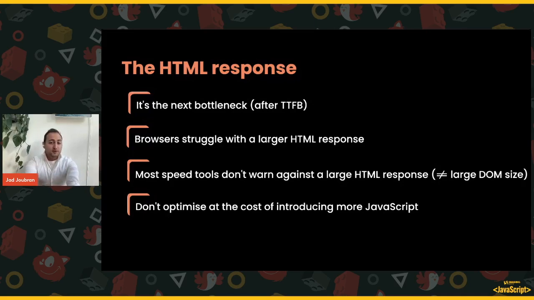So yeah, I've spent countless time with clients where we're looking at a performance issue and we really can't find anything. All the tools are not saying what's wrong, until you really inspect it and see that we have a 400 kilobyte HTML file, and that's really the big bottleneck. So it seems like the browser is not really meant to process these big HTML files. But of course, don't reduce the amount of HTML to add more JavaScript, because JavaScript is going to cost even more.